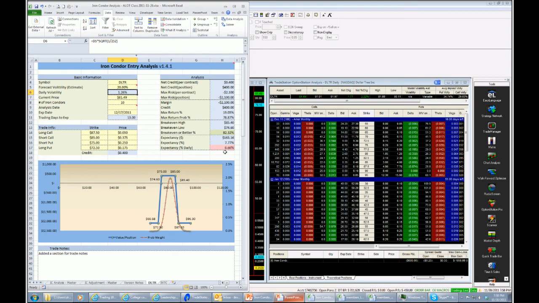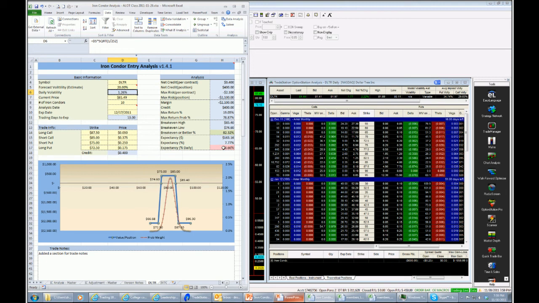Now, I have another number here, which is expectancy, just normalized down to a daily value. The reason I put that there is I want to give you the ability to compare a trade that's 40 days long to a trade that's 7 days long. This number right here should stay steady across that, or be comparable across that. Right now, we're going to make roughly 0.6% a day on this trade that we're holding for 13 days.